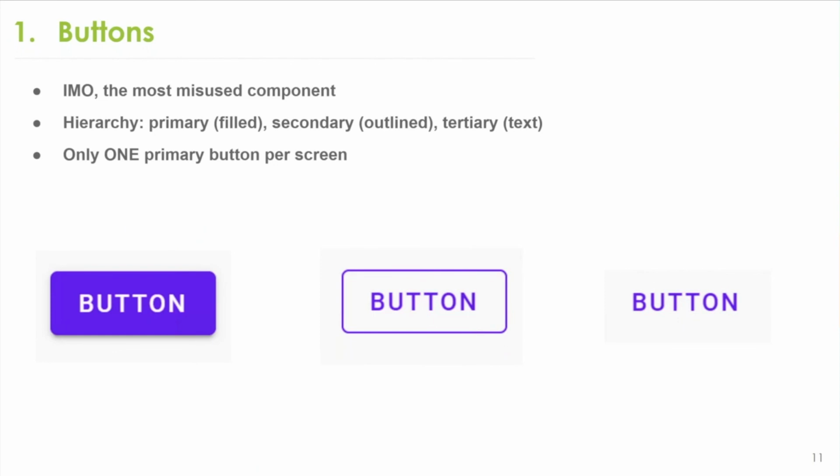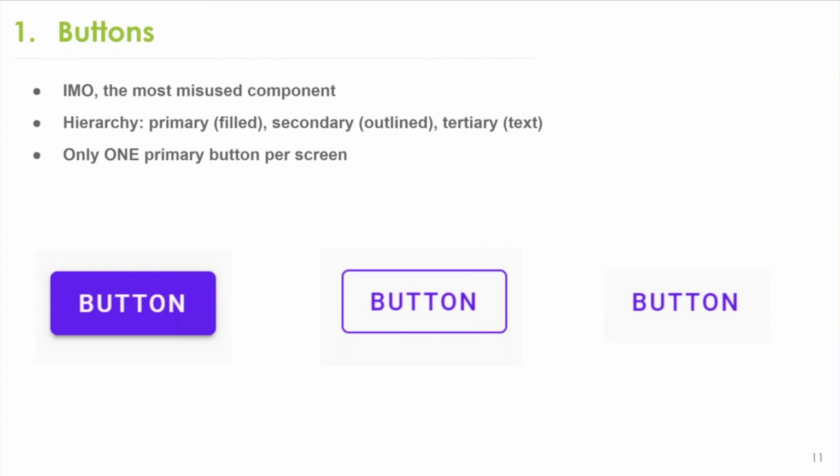This is, in my opinion, the most misused component: buttons. I have had clients ask me that they want this button to pop, not realizing that we already had a really good design system that just by having the correct button in the correct place, that button already pops.